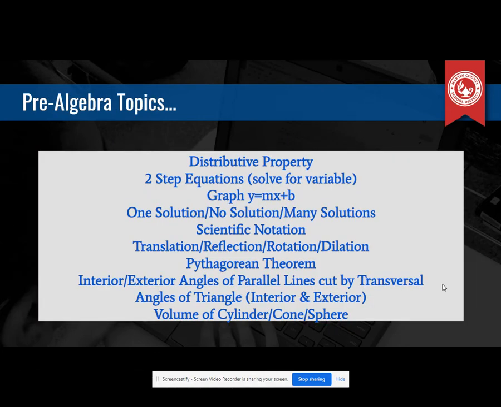Okay, so here are our topics. The distributive property, remember, was a number outside of parentheses, and you just had to multiply by the 2 numbers inside the parentheses. So that would be an easy one. 2-step equations, that would mean you have like 25 equals 2x plus 2, right? You got to get rid of the positive 2 by subtracting on both sides, and then get rid of the coefficient of 2 by dividing by 2 on both sides. So that would be an easy one, and you can show 2 examples.